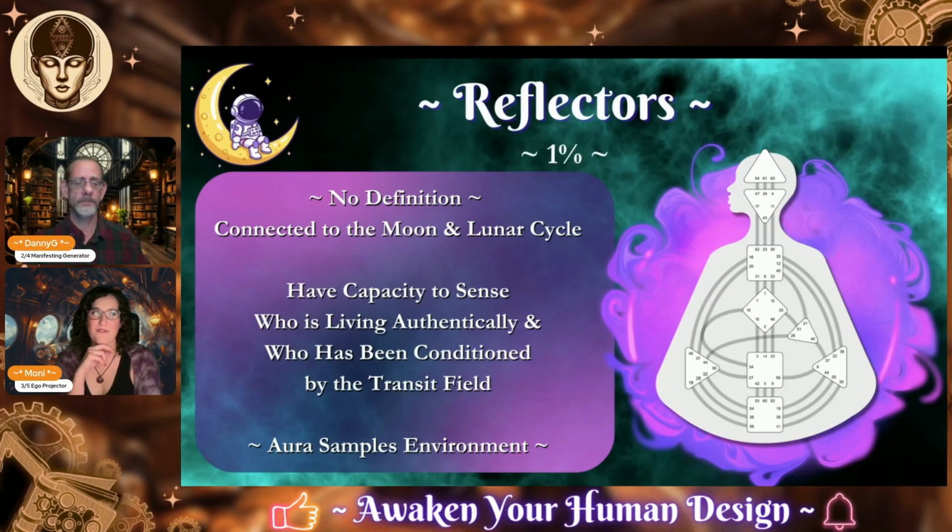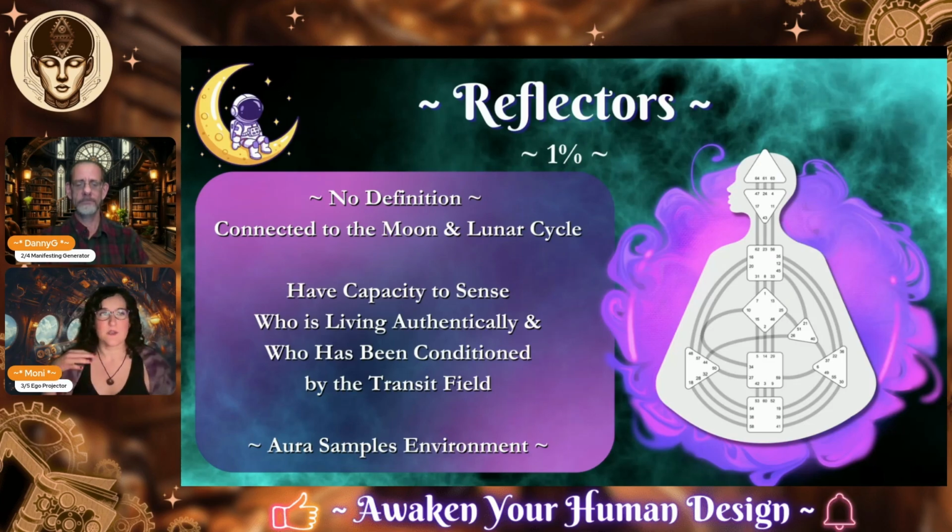Yeah, it's so cool with reflectors, this idea of being able to follow, especially the moon, but like following the transits, like if you can have your personal body graph and then the transit chart, see how it changes through the month. I think it's super cool because I see how the transits change me, but it's like, okay, I'm either me or oh look, there's sacral or there's root. Like I can tune into just my couple open centers, but this idea that a reflector could really tune into how the other types of beings really exist. Like if in the transits, hey, this is manifestor energy, to really feel what that is. I think that's so phenomenally epic.